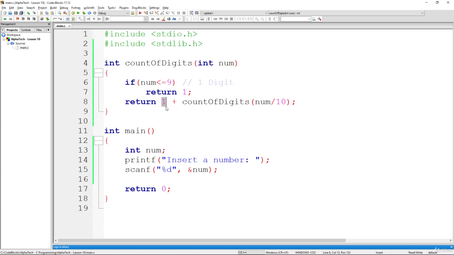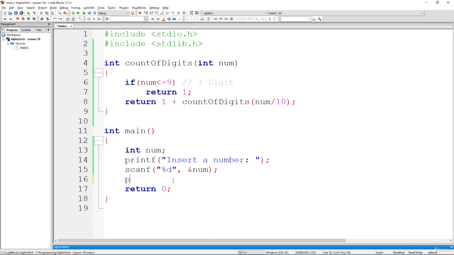It adds just 1 because it's a digit, and we call this countOfDigits function for num divided by 10, without the right digit, because we already took it into account here. Only when you reach the stopping condition, when you only have 1 digit, you will return 1, and then you will build your recursive results, returning back up to where you called it.